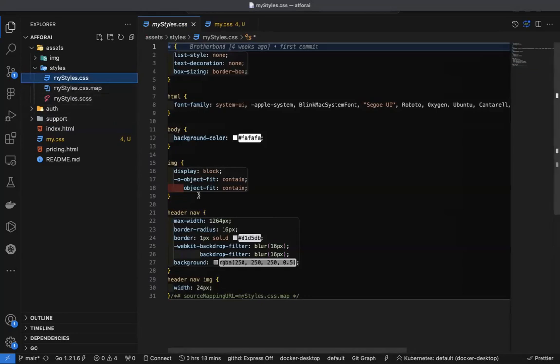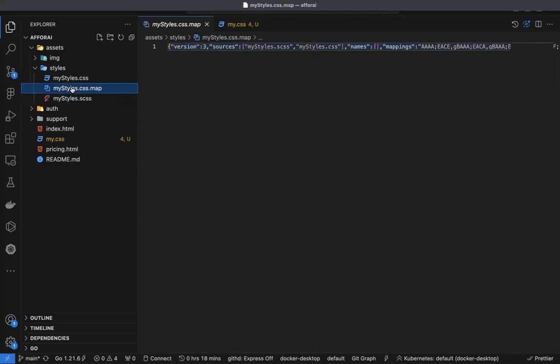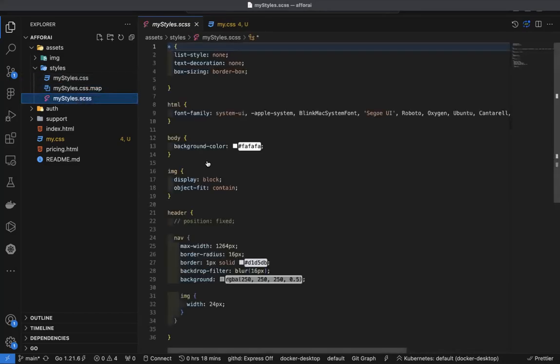I talked about having one extension in VS Code that converts this guy into this. So whenever there are any changes in this file, it recompiles and regenerates the values for this. It will also update this file too, which is a map that describes how these things are converted from here to this. Okay, so I'm just going to come back to this.